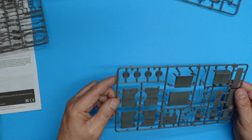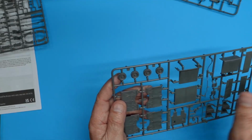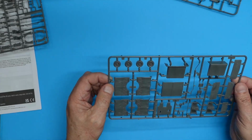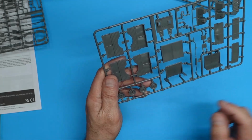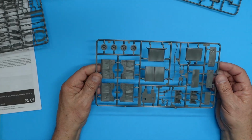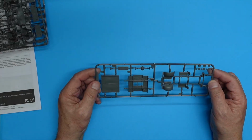So bear in mind, front hubs have little caps on them. Rears have the end of the drive shaft on them. So make sure you don't get your wheels mixed up. Although on here you wouldn't be able to, because the front axle wouldn't fit in the back wheels. So that's the second sprue, and the third and final grey sprue for this kit.